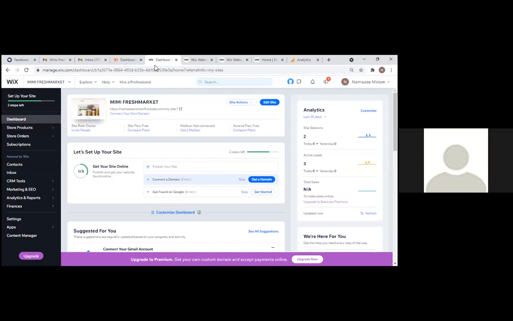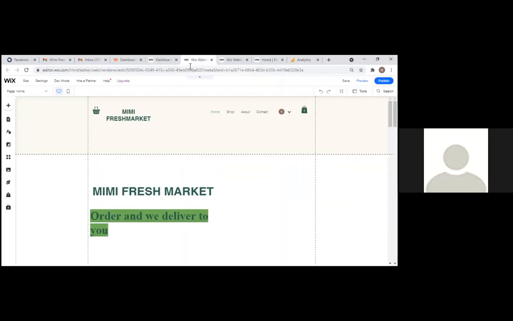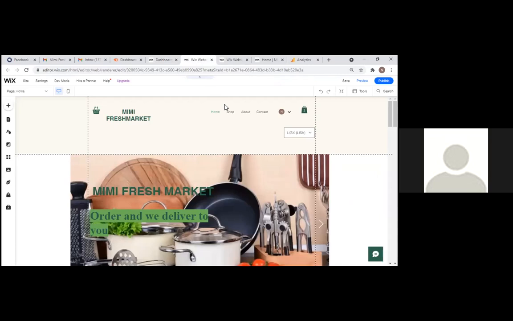Yes. You go to Wix. You go to the next tab which you have opened. Go to settings.